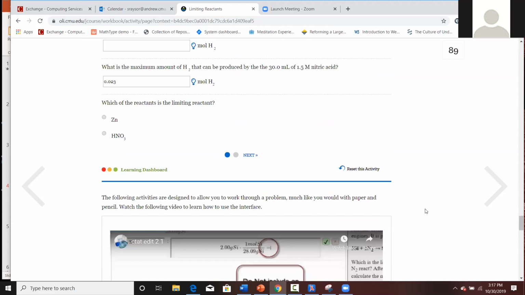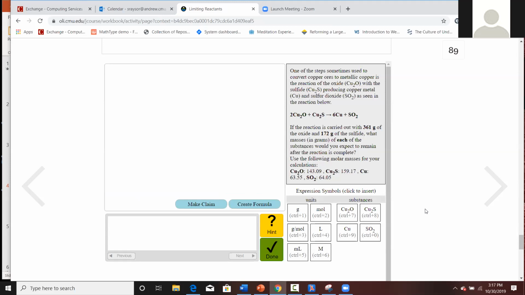This is an activity. This is actually a brand new activity. If any of you are familiar with the CTAC platform, this is a new free form, kind of free response type activity that we are developing. This is in the early development stages, so I don't want to get too deep into this.